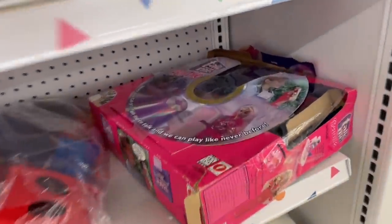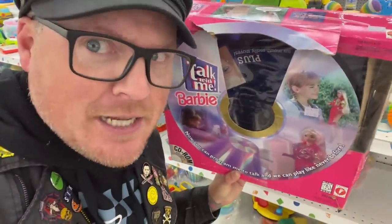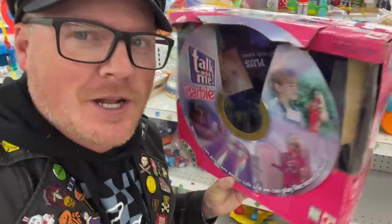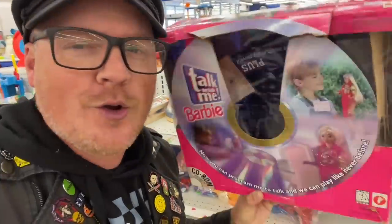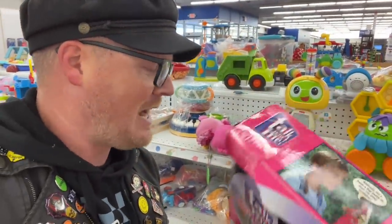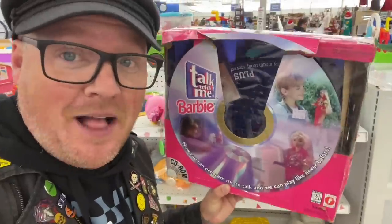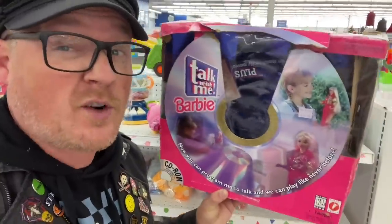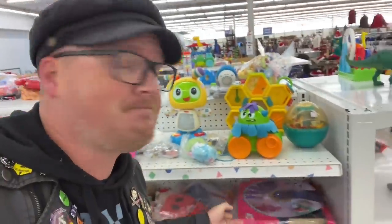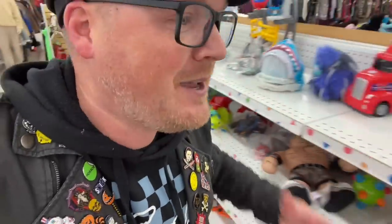Things are getting interesting because they do kind of still have the Talk With Me Barbie here. I say 'kind of' because there is no longer anything inside the box — it's literally just become a box. If you've been watching these videos for a while, you know this has been in the store for months. I kept saying, 'Who's going to buy this? It's in terrible condition and they're asking $10 for it.' Looks like somebody just took everything out of it. So now for $10 you can buy a cardboard box. Place your bets down below — will it still be here next time? It probably will.